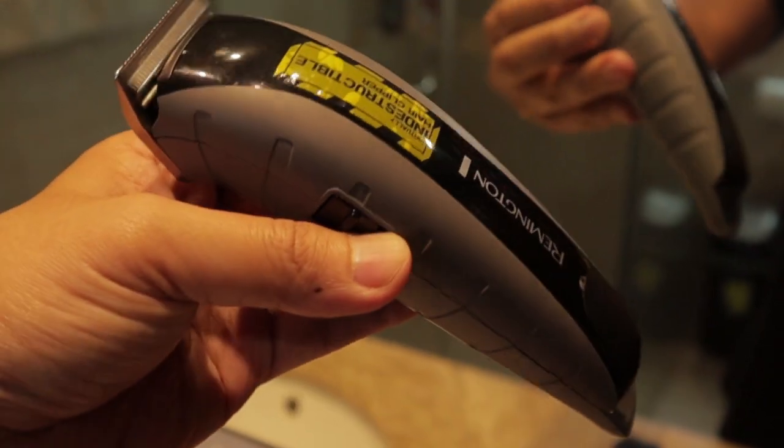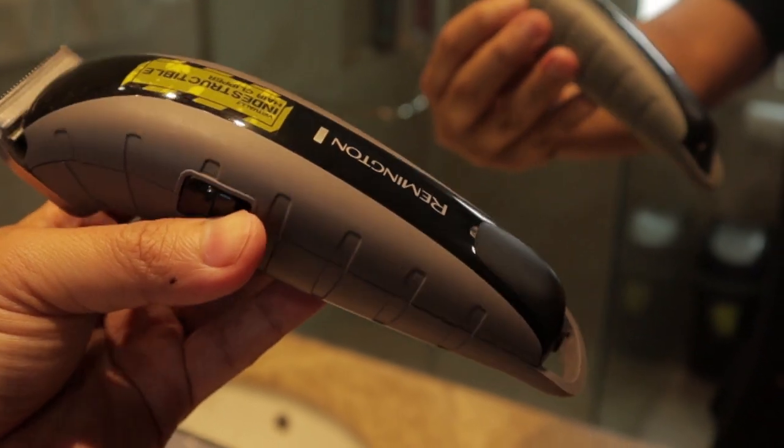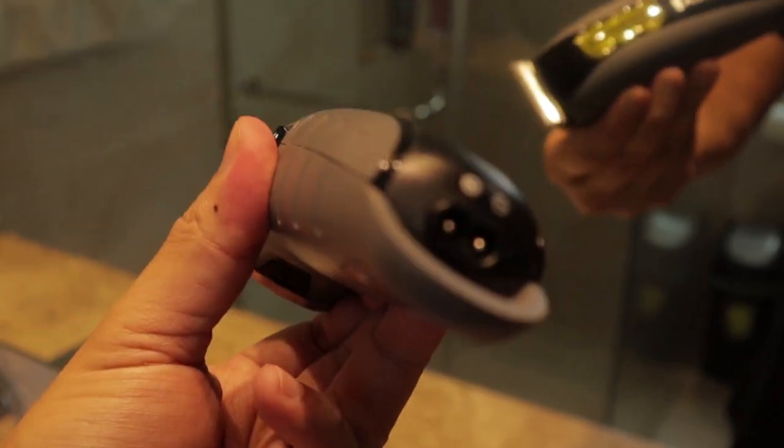And I think it's because of the motor and the internal lithium-ion battery built-in, which will let you run it for about 120 minutes on a single charge. And of course, here's the charger to charge the internal battery. We're also using the clipper as a corded clipper, in case you don't have time to charge the clipper and you have to get down to hair clipping right away.